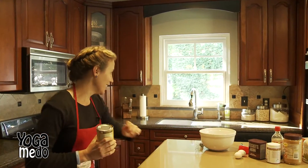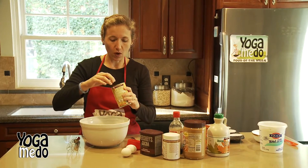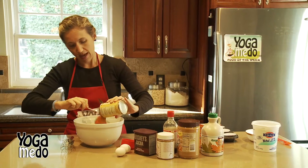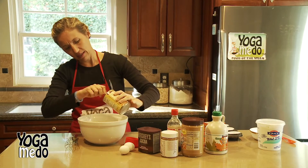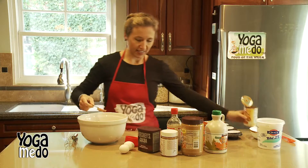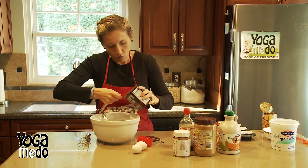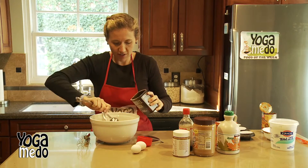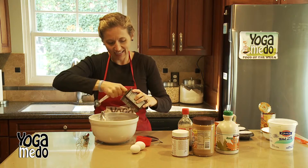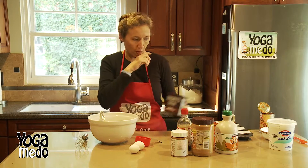Today we're gonna make pumpkin chocolate chip muffins — we're gonna add chocolate chips. The recipe calls for one and a half cups of pumpkin. This can has two cups in it so I'm gonna put in half and a little bit more, and I'll save the other half for our second snack. Now we're gonna add six tablespoons of cocoa — just pure cocoa. One, two, three, four, five, six. You've got to smell this stuff! It's just pure cocoa right from a cocoa bean, no extra added sugar.